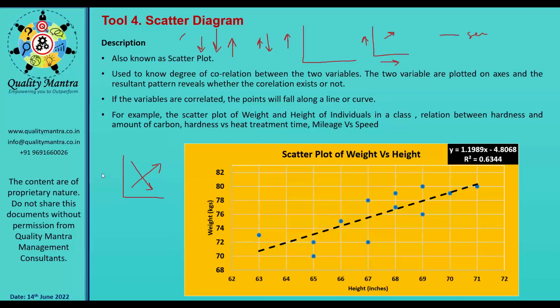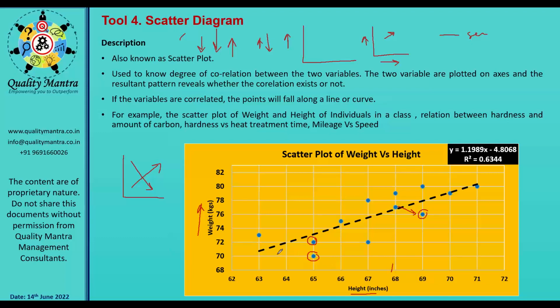जैसे कि हियर यू कैन सी देयर इज द डेटा ऑफ द हाइट ऑफ अ पर्सन and the weight of a person. You can see as the height increases, the weight also increases. There are certain cases where for the same height the weight has increased. There are certain cases where on the higher height the weight is lower than the previous lower height. So these are the stray cases, because exceptions are also there. Exceptions will always be there.